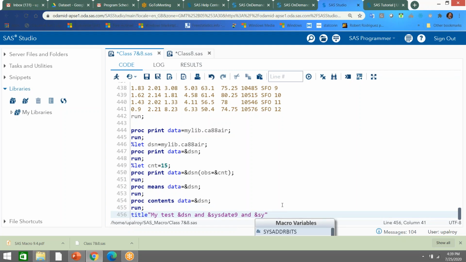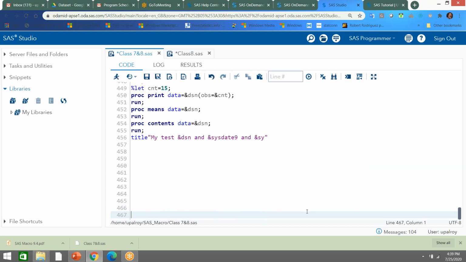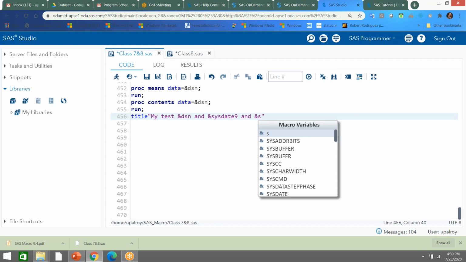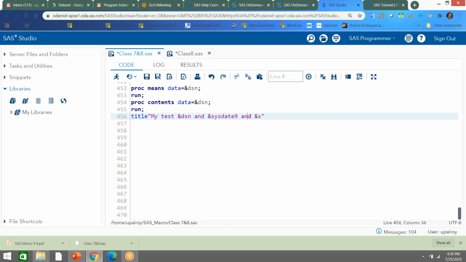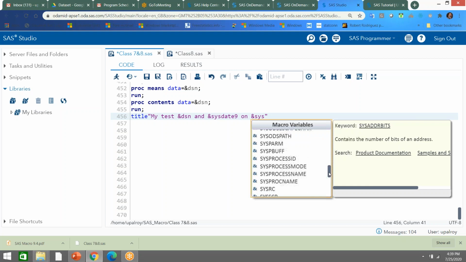Ampersand sys var. Good. It was not showing. Just one minute. Let me scroll it down. Sorry. For sys var, use on version. More meaningful information. Sys var should be there.